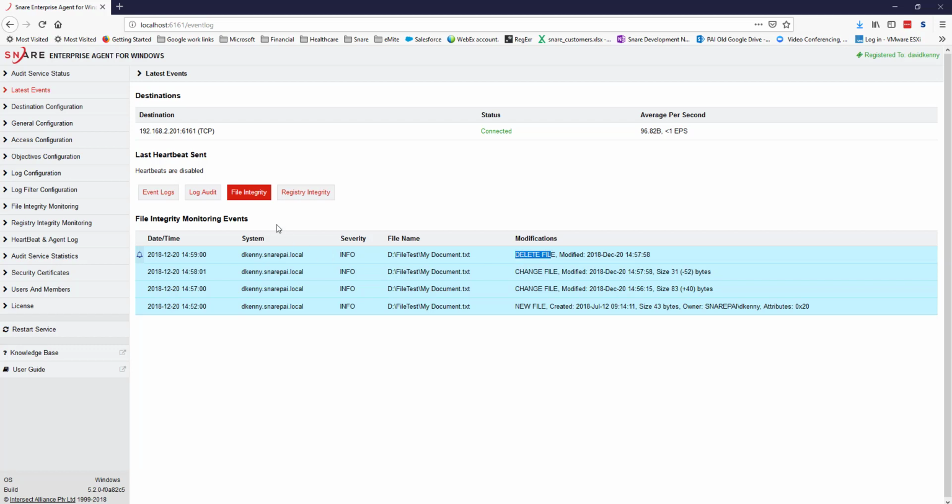So you can use this level of monitoring to monitor a sensitive file where you want to know if any actual changes were made and or if the file was deleted or modified in any way. Like I say, this doesn't give you the exact listing of who it was that accessed it. That has to do with the file access monitoring, but these two things can be used in conjunction in something like Snare Server or Snare Analytics or Snare advanced threat intelligence sort of thing to be able to detect these sort of behaviors on a particular file.